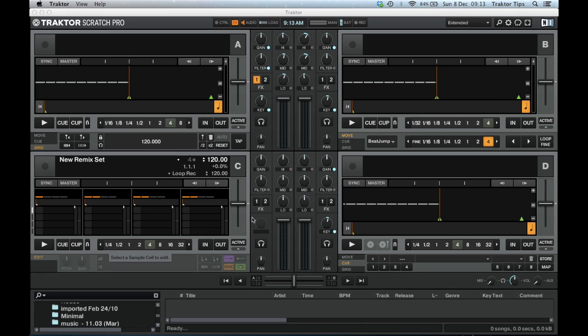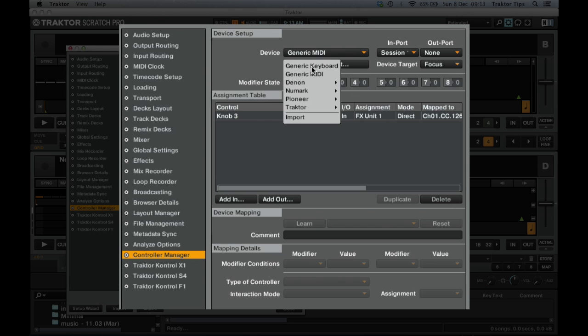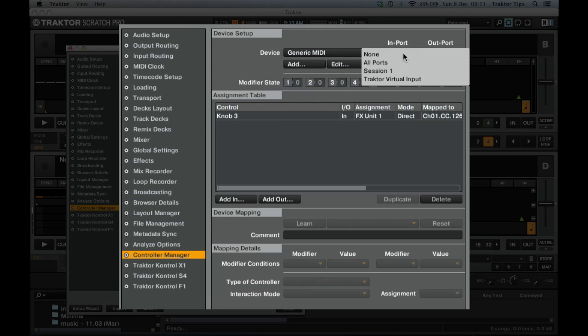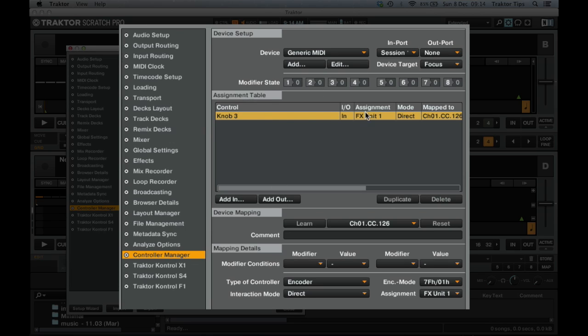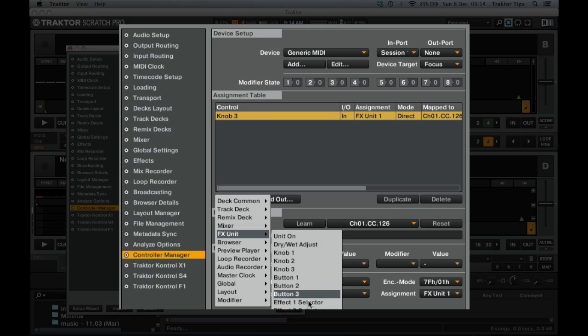Then I went into Traktor, into the Traktor preferences, and into controller manager. You need to click add and then add generic MIDI, and then Traktor will pick up the fact that you've just started a session in the MIDI, and it'll be whatever you've named it. So session one, I just left it as the default. So you hit session one and that's what it'll pick up. Then you can add any control. So I used knob 3 on effects unit 1, but you have a look at whatever you want to do, and the way you do that is just add in effects unit and any of these.